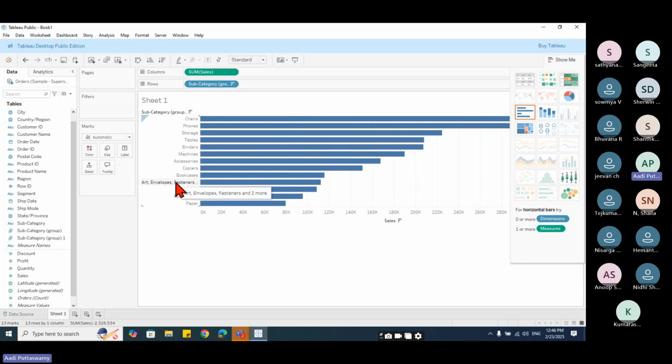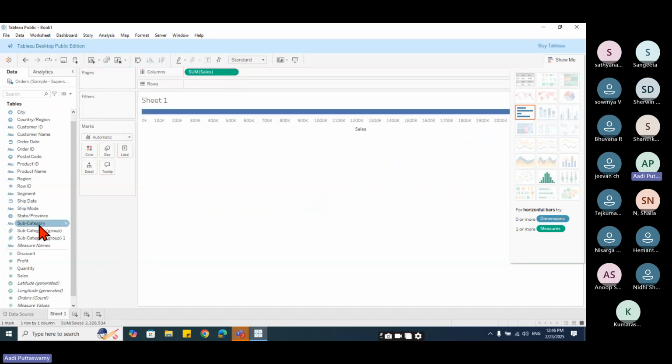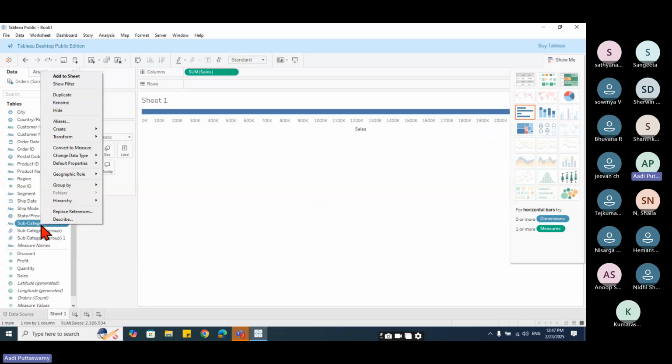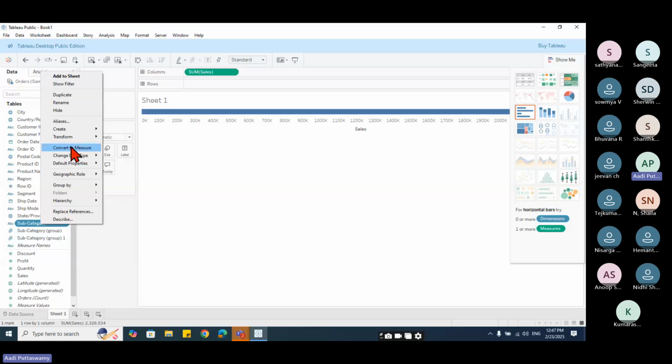Let me show you. Let's remove this. Okay. Now I have a subcategory, the column, right? And if you go here to create, can you see I have some group? Let me click on this group. When I click on this group, you can see I'm getting all the subcategories. Correct? Can you see I'm getting all the subcategories here?